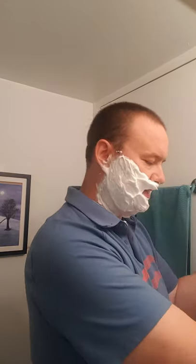Yes, the first pass is the most crucial, so I want to make sure that I apply the lather right. Okay, so I shall proceed with the first pass with the Edwin Jagger DE89 razor, going with the grain.